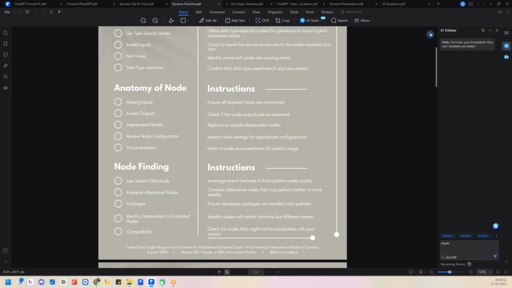Only then you realize, oh no, Rajesh, it's connected only to one. That is the reason it isn't working. If one is connected and two are left to be connected by the user, that's the reason the node isn't working. Clear? So missing inputs. Ensure all the required inputs are connected.